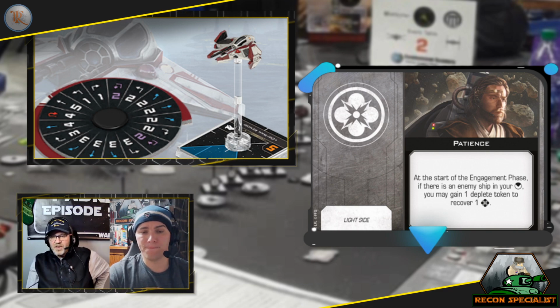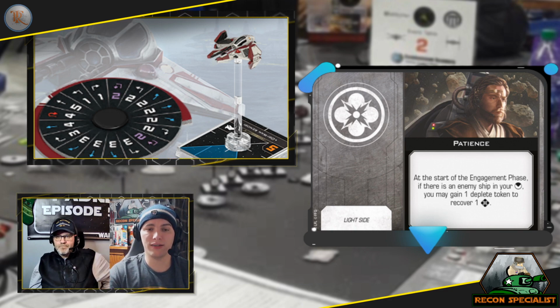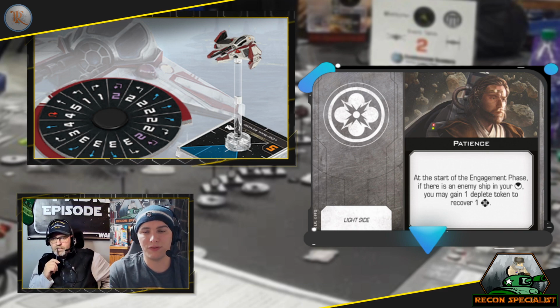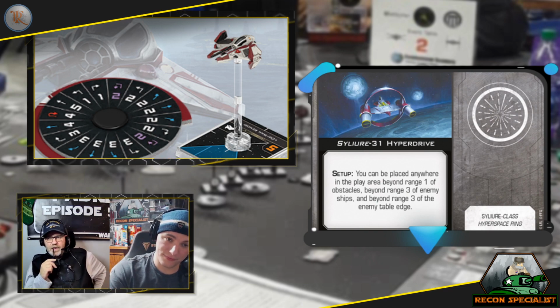Yeah, that's pretty good. With the deplete, you're going to want that bullseye, so you get your 3 attack dice anyways. And then once you shoot, you get rid of it. There might be a moment where you're going to want to take that deplete. You're like, I don't have a good shot, but I definitely need the force right now. Yeah. All right. I like that card.